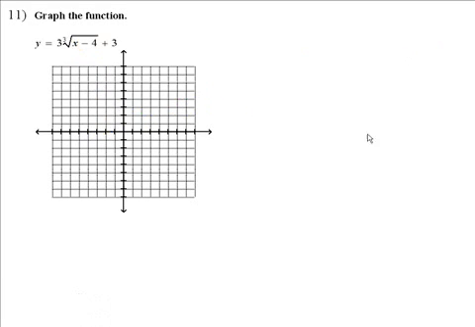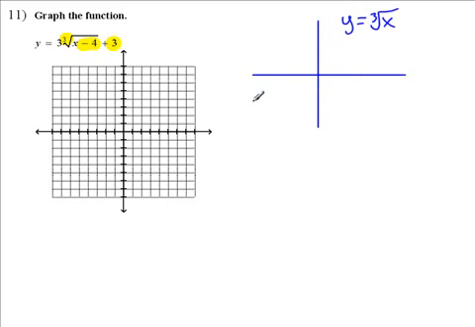That's it. Number 11 is different because it's no longer a square root, it's a cube root. And we're shifting left and right and up and down. So there's a lot to do on this one. So cube roots, what does that basic graph look like? If it's just y equals cube root x, what does that look like? Yeah. Y equals cube root x. Kind of comes through like this lazy S, right? Kind of looks like a lazy S. And it's going left forever, and it's going right forever. It doesn't really flatten out ever. It keeps going up a little bit as it goes to the right, keeps going down a little bit as it goes to the left.